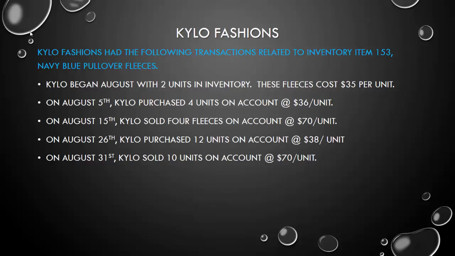On August 5th, they're going to purchase 4 more at a price of $36 per unit. On August 15th, they're going to sell 4 of these fleeces for $70 each. On August 26th, they're going to purchase an additional 12 units of item number 153 at a price of $38 per unit. And then on August 31st, they're going to sell 10 more of these for $70 apiece.